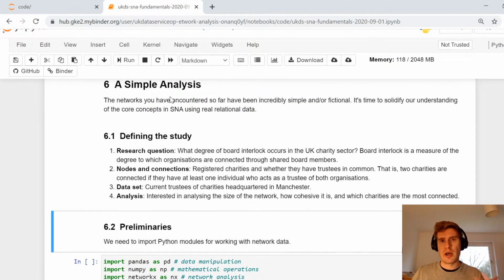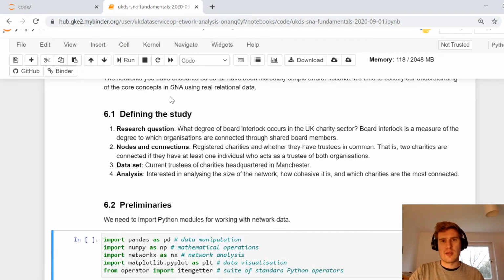So the way we use Python to conduct some social network analysis is formed of a couple of steps, and the first step is known as the preliminary step. So that's really before we start importing data, cleaning data, doing analysis, etc. We essentially have to tell Python, okay, these are the methods and the functions and the processes we need today to conduct our analysis. So I'll make this a tiny bit bigger.